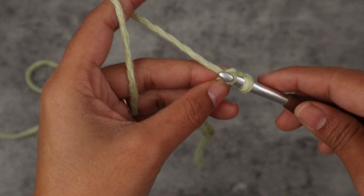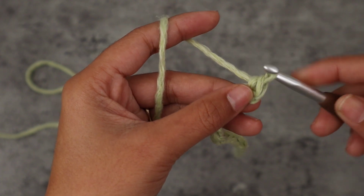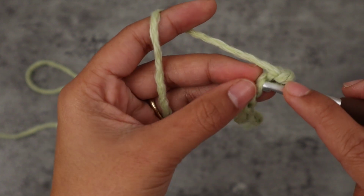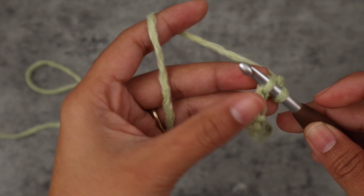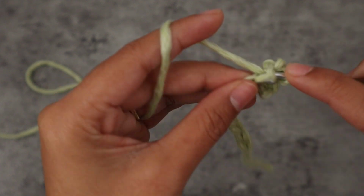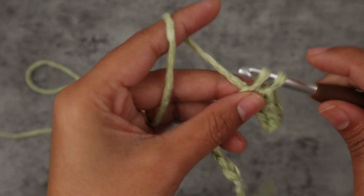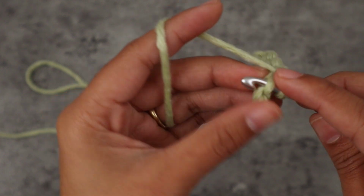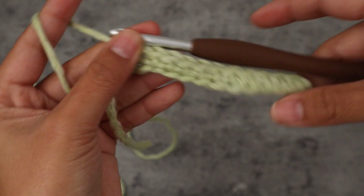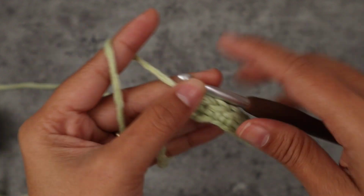And then yarn over hook, pull up a loop, 2 loops on the hook, yarn over and pull through all the loops on the hook. That is the first single crochet. Then make single crochet into the next chain, single crochet into the next chain, single crochet into the next chain. Keep making a single crochet into each chain across. I'm at the end of row 1 and I have 11 single crochet stitches across.